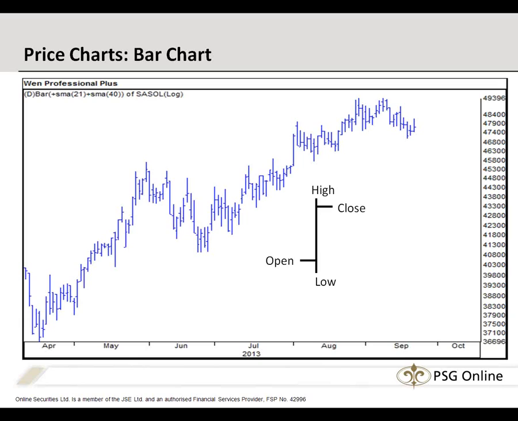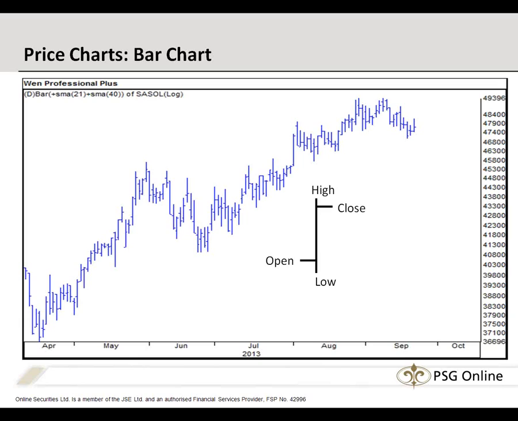That shows you the volatility also. The greater the bar, the greater the volatility. The smaller the bar, obviously less volatility. Your tick to the left is where the market opened at 9 o'clock, and the tick to the right is where the market closed at, or this particular share closed at 5 o'clock. So a lot more information. This information comes out of the JSE every day. And the fifth bit of information, obviously, is the volume, the number of shares traded.